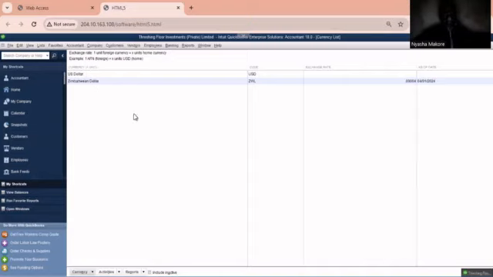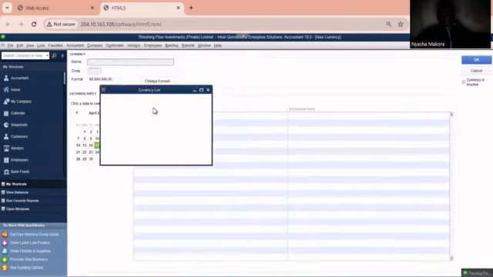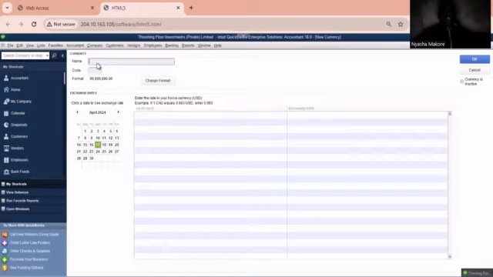Then you'd see we have these two main currencies, which are the United States dollar and the Zimbabwean dollar. Then, as you know, Zimbabwe has changed its currency from the ZWL to ZIG, or Zimbabwe gold. So you have to add that currency by right clicking, then clicking on new. Then you type in the name there, which is Zimbabwe gold. Okay, this is the name of the new currency.